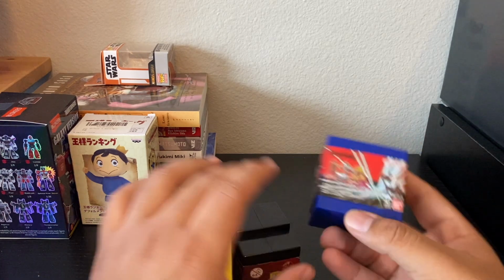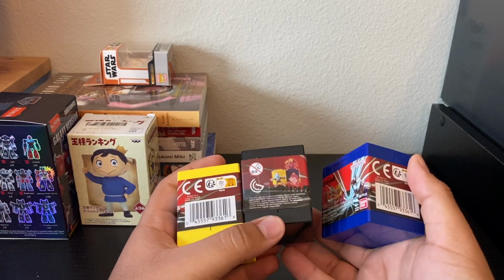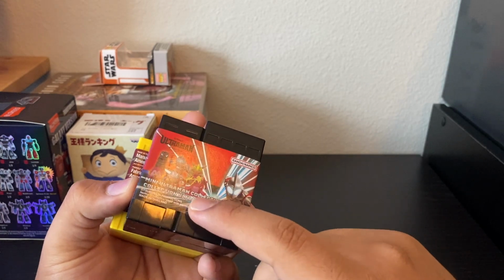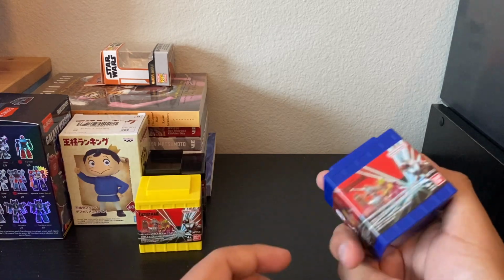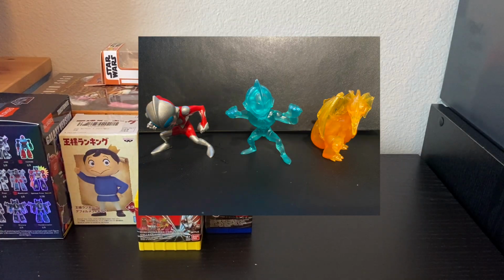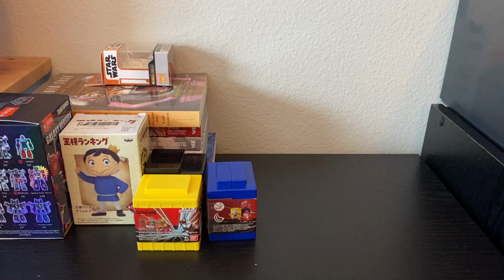And they gave out these little toys. These are little gacha toys, and I like the packaging. I didn't like the ones I got though. I did get Gigantron, but it was one of those see-through ones. I don't like that. I didn't enjoy it. I also got some other character, but it was another see-through one, so I put them back in the box, and I'll just leave them there. I think this one is empty, and I got this version right here. I'll show you a picture of what they look like now, but this has a problem where it doesn't stand still properly, so anything that slightly shakes it makes it fall over, which is not great. It's a little bit annoying, but you know, it is what it is.